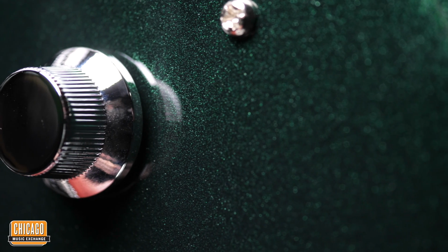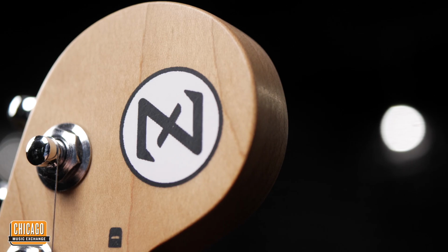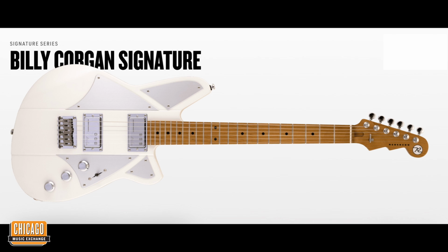I think it's got great style, and certain guitar colors just don't speak to me. This one spoke to me right away. So when you guys sent this to me, I was like, I'm all for it. I love it. Z-One model. This is the evolution of the first Billy Corgan signature model, which was the BC1. We were going for a thicker tone on this one. You wanted something more for the heavy stuff.